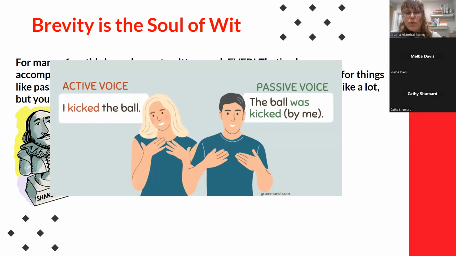So active voice is, of course, I kicked the ball. And then passive voice is the ball was kicked by me, is the implication. So you will find passive voice in situations where people are trying to obscure the actor, right? So you'll be reading a news article or a primary source, and it will say something like, the protesters were arrested by the police. So stuff like that is going to be everywhere in your primary sources, in your secondary sources too.